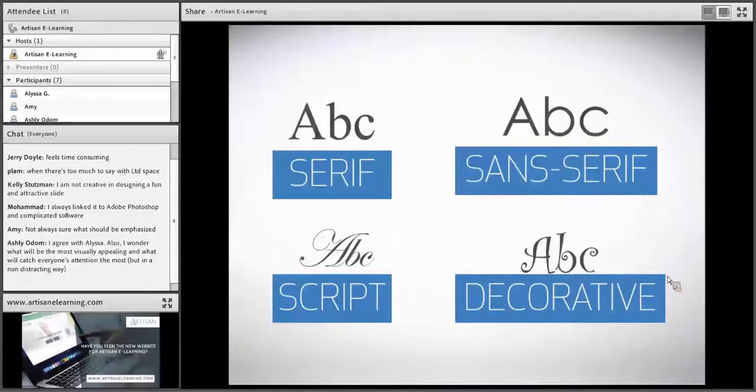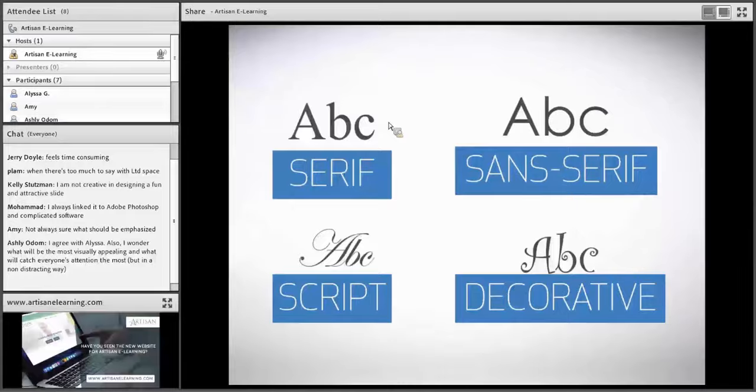But fonts come in 4 main categories. You have serif, sans serif, script, and decorative. And decorative is kind of the catch-all. But the primary 2 fonts that you're probably more familiar with are serif and sans serif. And a serif is this little doohickey that comes at the end of the shape here of the font, or down here at the base of the A, or this little embellishment at the end of the C. Those are the serifs.